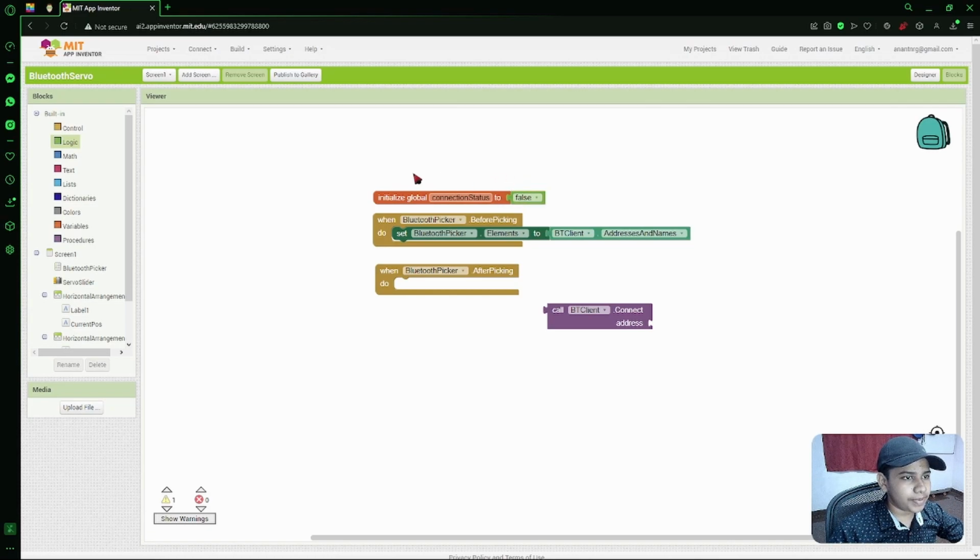After the user has picked the Bluetooth module, we want to set this connection status variable to the value returned by the btclient.connect procedure.